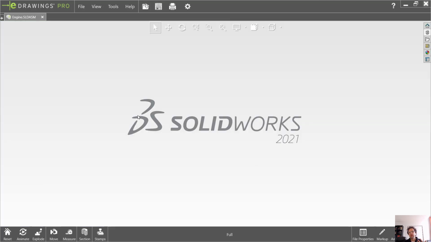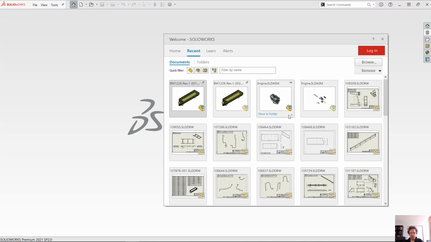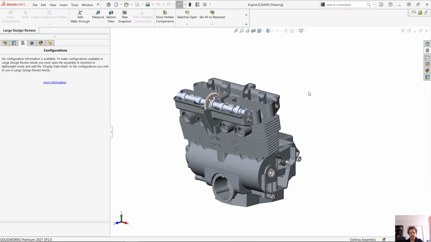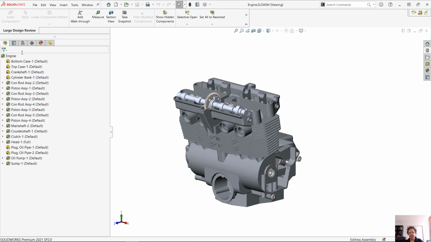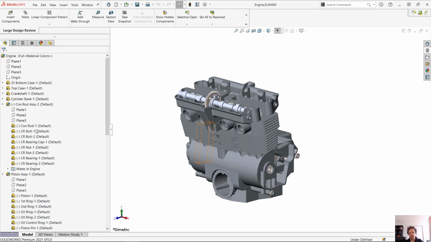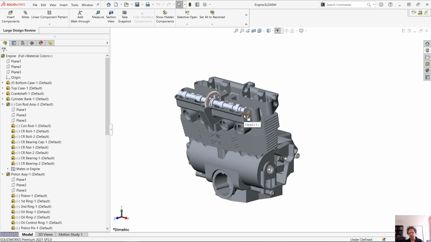So now let's talk about the implementation. If we want to have this in large design review mode, what would be ideal? Number one, open the assembly. Number two, in the active configuration, have access to the exploded mode. And now I understand that you might need to turn this to edited, right? So let's say we have edited mode on, and now I should be able to have here access to exploded mode.